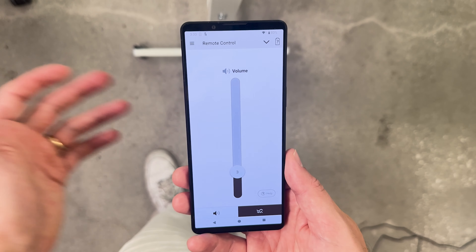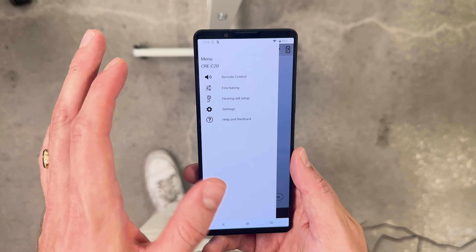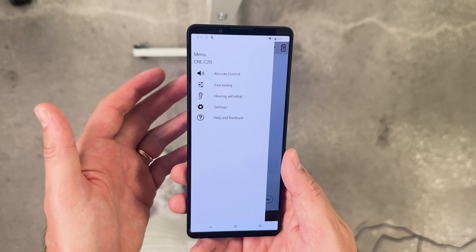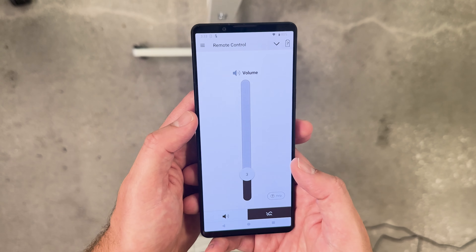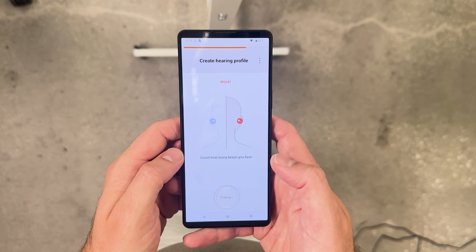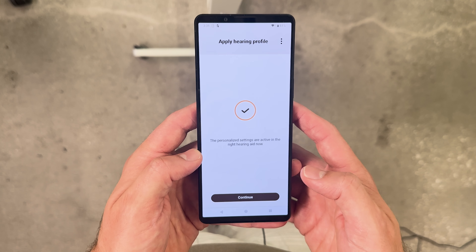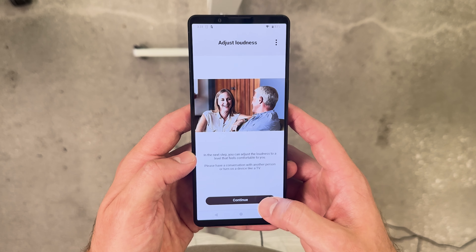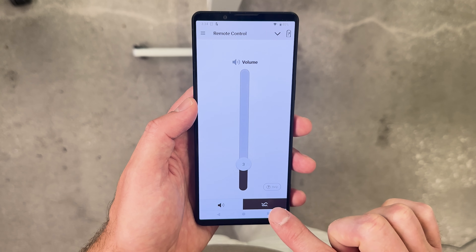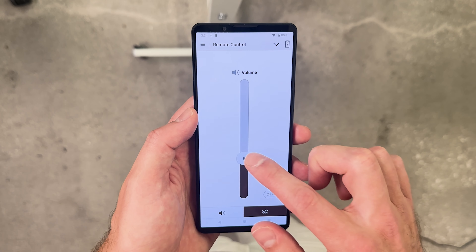I'm going to open up the app. You'll download this from the Apple App Store or the Android Google Play Store. When you open the app, you'll go through a couple of steps. First, you'll set up an account with just your email. Then you're going to set up your hearing profile, which will require you to take a test. You'll hear beeps in your left and right ear, indicate how many beeps you heard for each signal, and ultimately that will program your hearing aids to match your particular loss. Once you're done with the whole setup process, you'll reach a screen with two main options for the Sony CRE-C20.